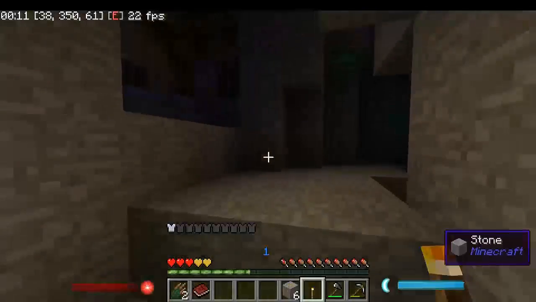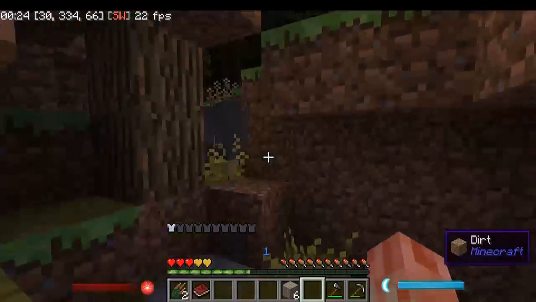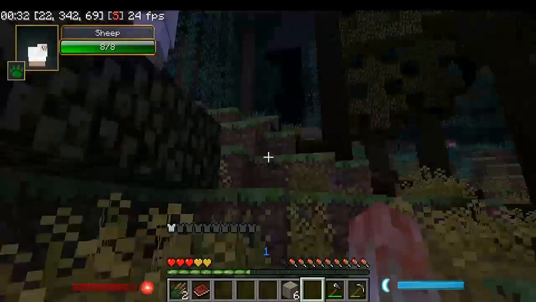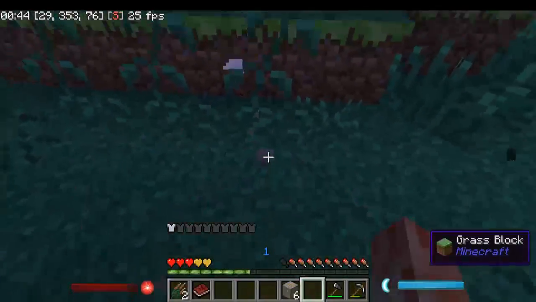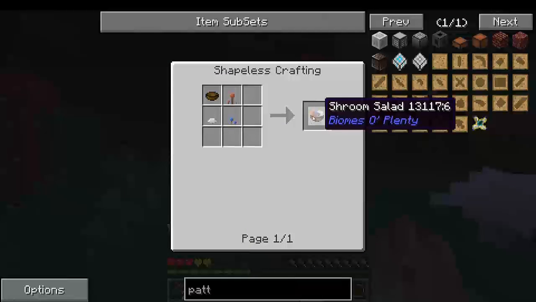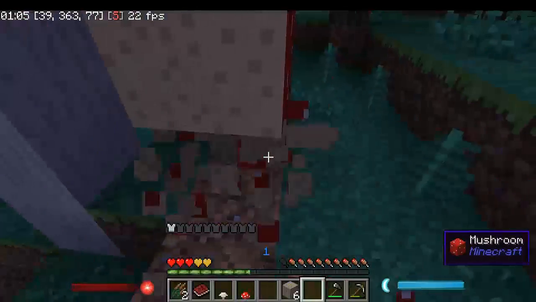Let's see. Ooh, moss from Biomes O' Plenty. Put that down. Okay, let's see. There's some sheep over there. What's this? No, that's a pen. Oh, there's sheep right there too. Green shrub, which is not food. There's mushrooms over there. What? Yeah, there's mushrooms here. Ooh, what's this up here? Portobello. Wait a minute, portobello mushrooms. I know they make something, if I'm correct. Yes, they make shrimp salad. Okay, so I need to find the other mushrooms. I know this makes stuff too, if I can get some shrooms from it.